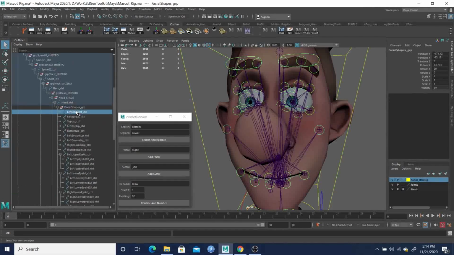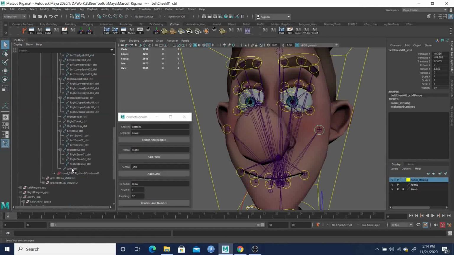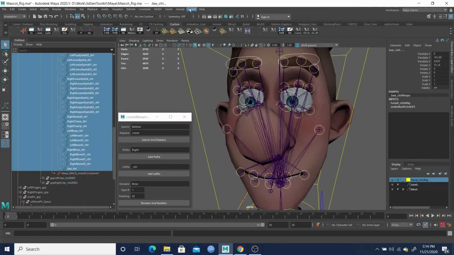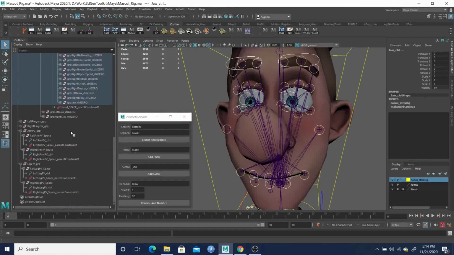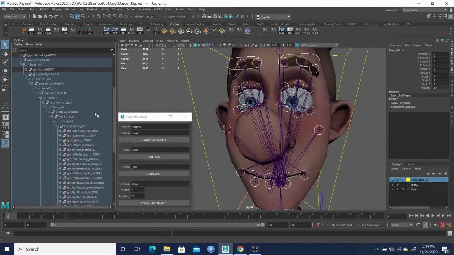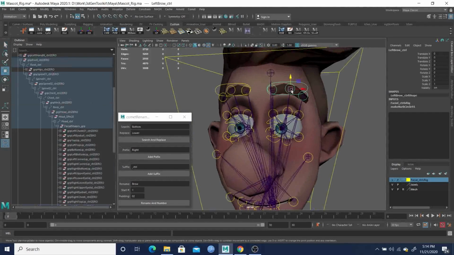I want to select all these controllers, and I'm going to hope that my Comet tools basically save me and zero those out, which it looks like it did. So we should be good to go.